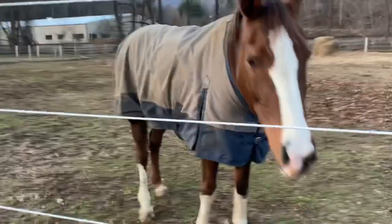So we just finished all the horse stalls and we decided that it's supposed to rain for the next week, so the horses are going to stay out tonight since it's not going to be too cold. So we're going to bring a few of them in, feed them their grain, and then turn them back out for the night. Hey, Stella.